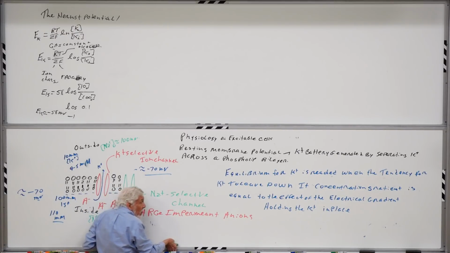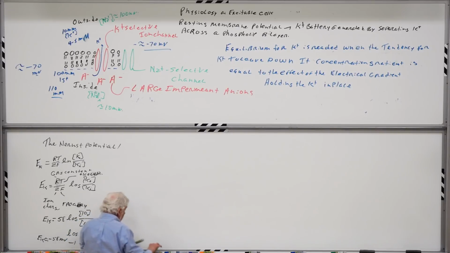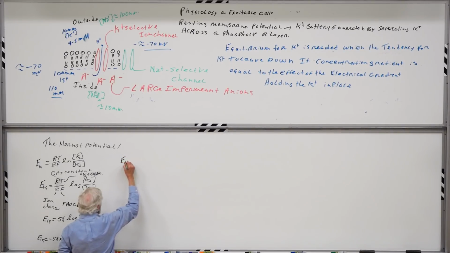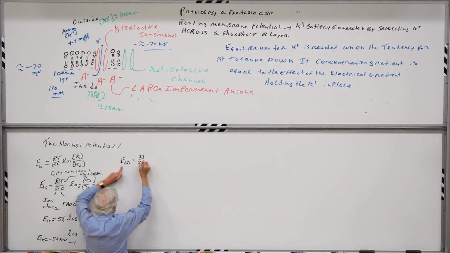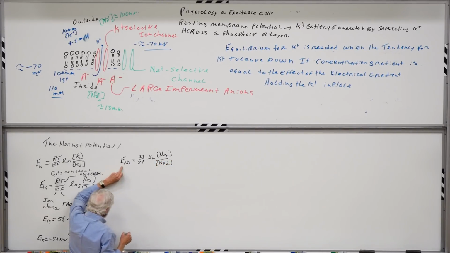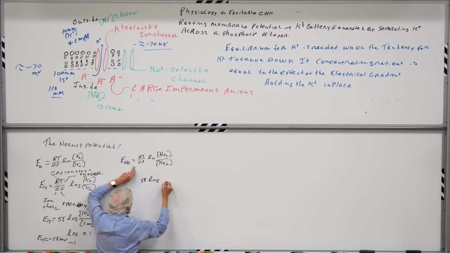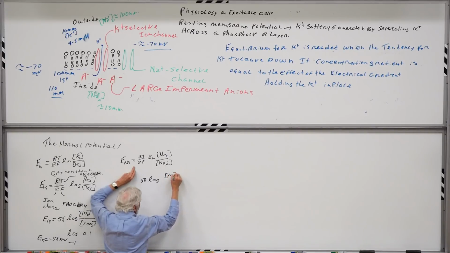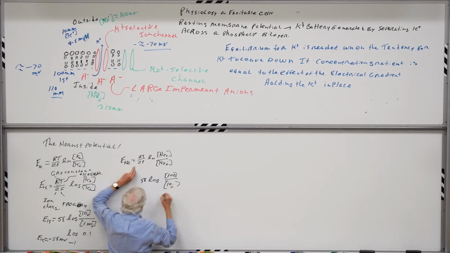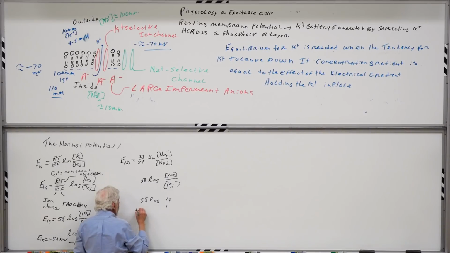Well, we can do the same thing as we did above, because each of the ions will have an equilibrium potential. We can plug in the same numbers, which aren't quite biological, but we can say that the equilibrium potential for sodium, this is ENa, is equal to RT over ZF times the natural log of the sodium concentration on the outside divided by the sodium concentration on the inside. Again, this number is the same. This is going to come out to be 58 times the log, base 10, of the sodium concentration on the outside, which we arbitrarily, for our purposes here, set to, I'm sorry, set to 100, and on the inside, we set to 10. So we walk through the numbers briefly again. We have 58 times the log of 10. The log of 10 is 1. So now we have a potential of plus 58 millivolts.